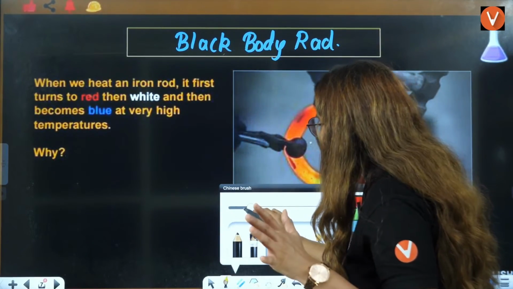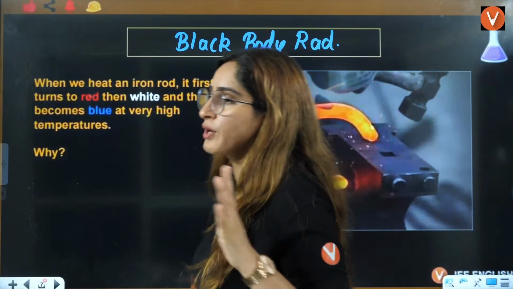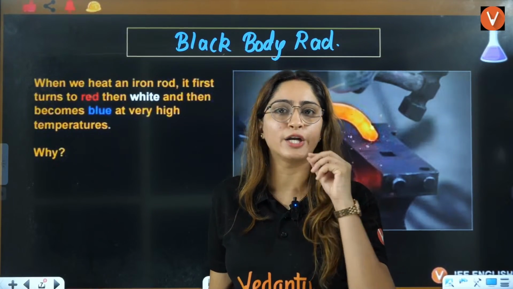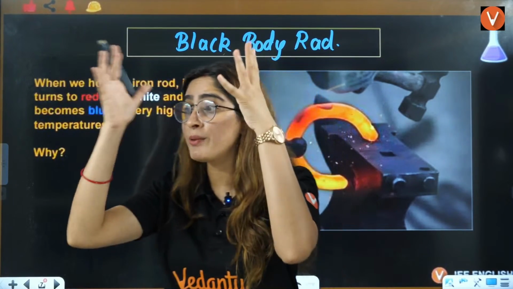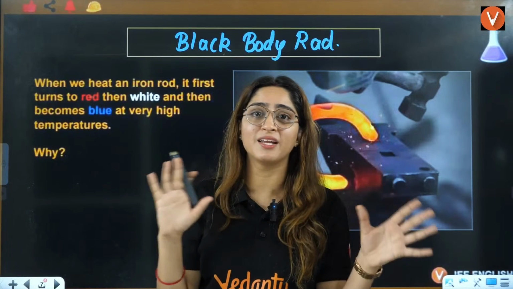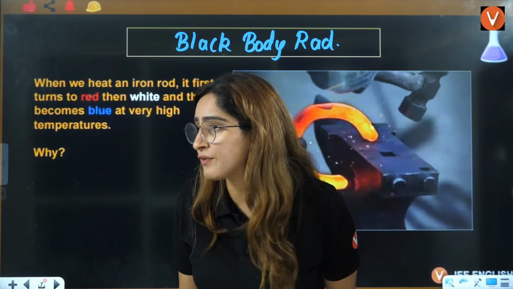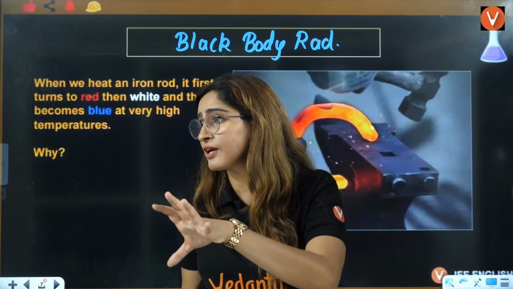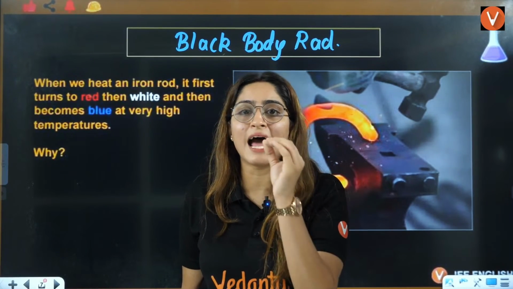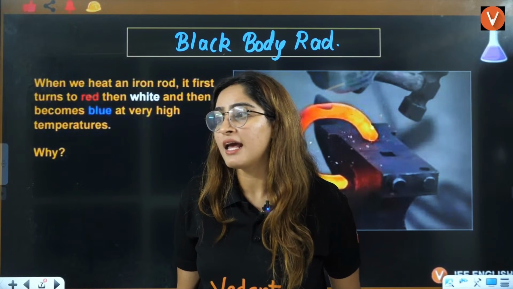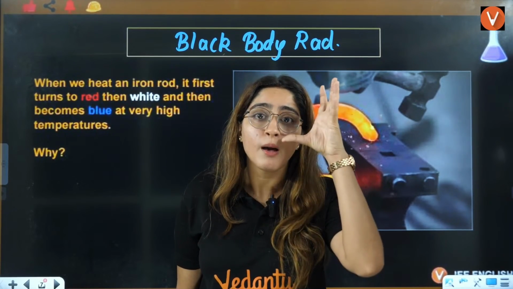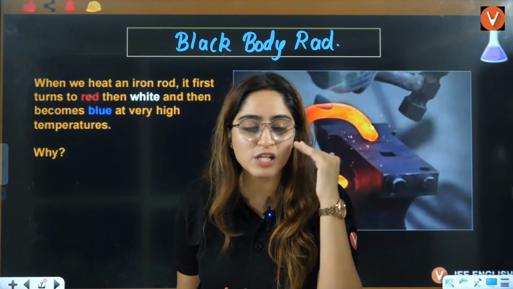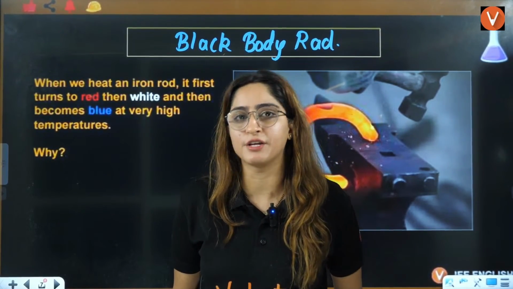Now, trust me, very few students are able to understand this concept because the clarity is not there. So I'll give you some clarity on this. You have to imagine everything that is happening in your life. Till now, we have been discussing electromagnetic radiations, and in that we are going to talk about black body radiation. First, you have to understand what black body radiation is.